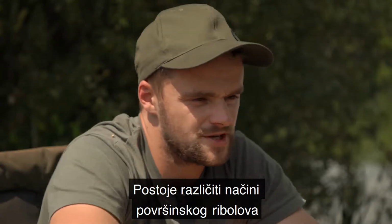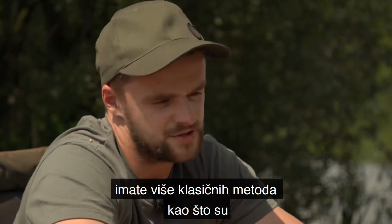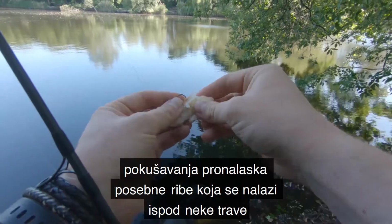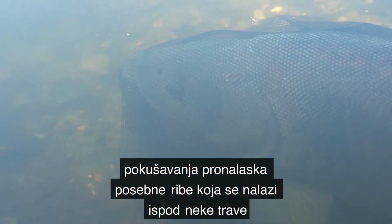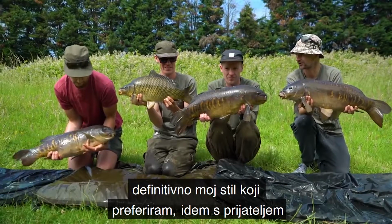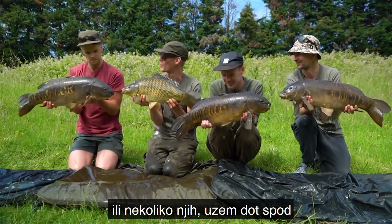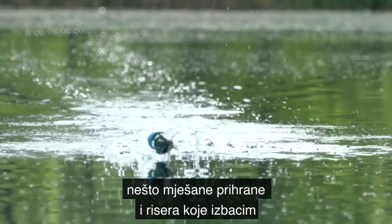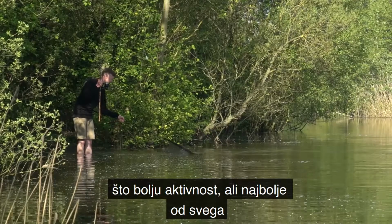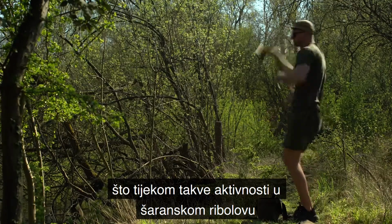So there's different types of surface fishing. You've got your more conventional methods such as walking around with a single rod, free lining a piece of bread or a mixer, sort of trying to target individual fish that are laying up in amongst the weed maybe. Or you've got the floater rotor style, definitely my preferred way. Going with a mate or a couple of mates, getting on the dot spot, getting a load of mixers and risers out there, getting the fish competing, getting double takes, just complete carnage. But yeah, the best kind of carp fishing carnage there is.